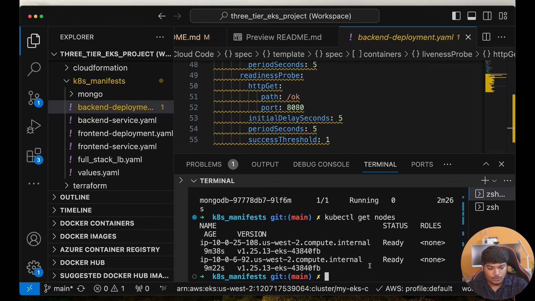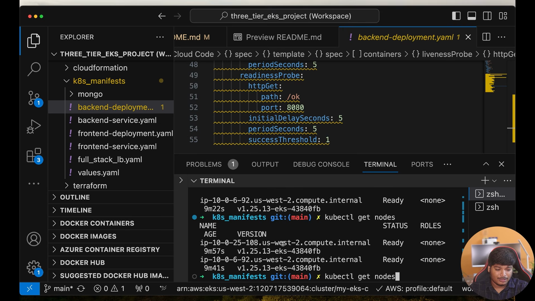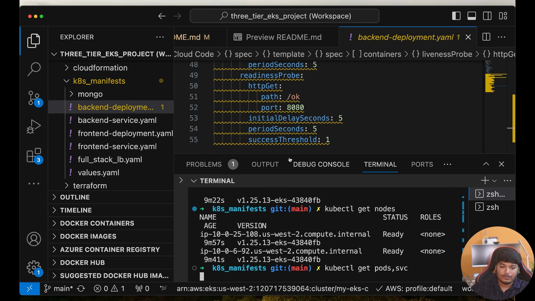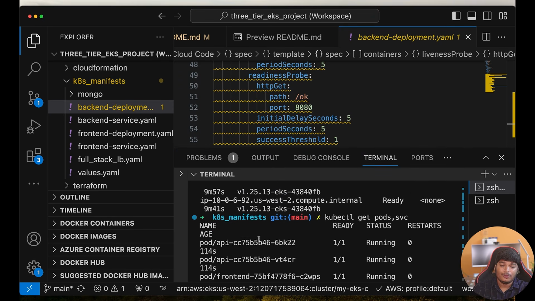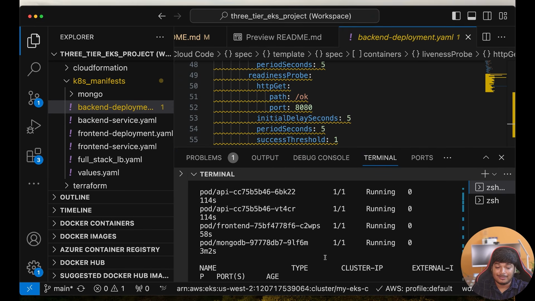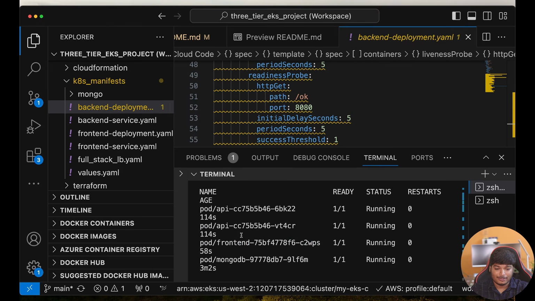Okay, so you're all set. We have everything running. We have our MongoDB running. Let's see, all services and pods are up. That way we can make sure that we run everything. So all our services are up. Okay, all our containers are up: MongoDB is the data layer, front end is the front end layer, then the back end layer, all are up. Okay, so we are all set.